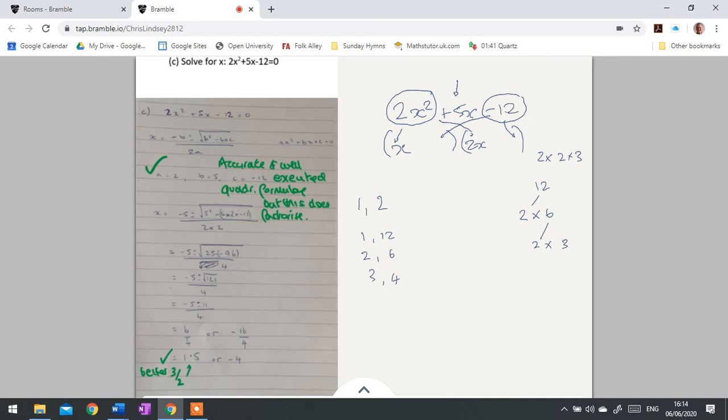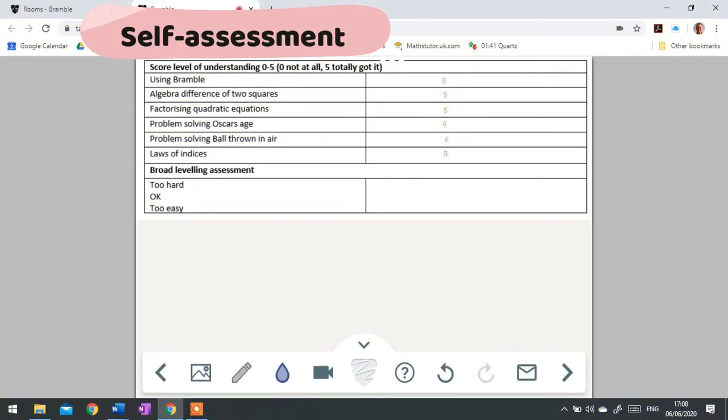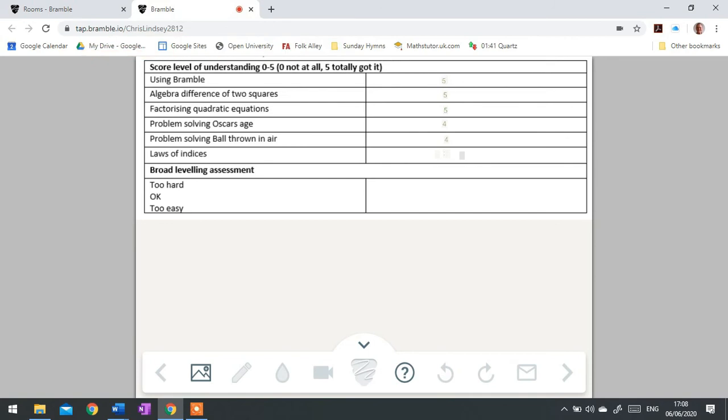At the end of the tutorial, we would review understanding and leveling. Yeah. Law of indices, I definitely needed some help with. Okay. Having had the help, would you now think that you'd be more than 3, or do you still think you're a 3 on that one? Oh no, I think I'd be able to do a really hard one now. So you reckon you'd be a 5 now? No, I think I'd be 4.